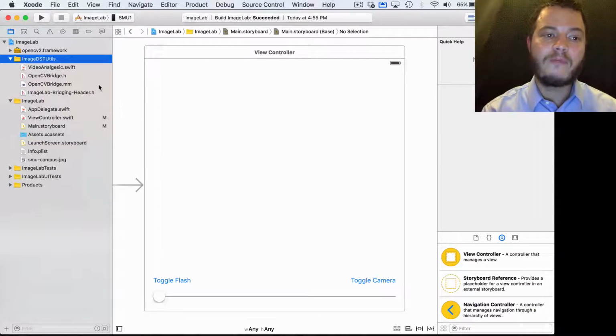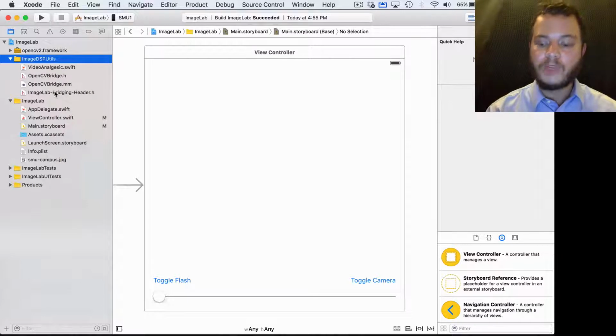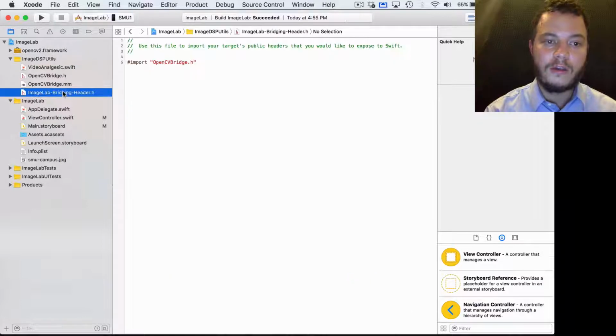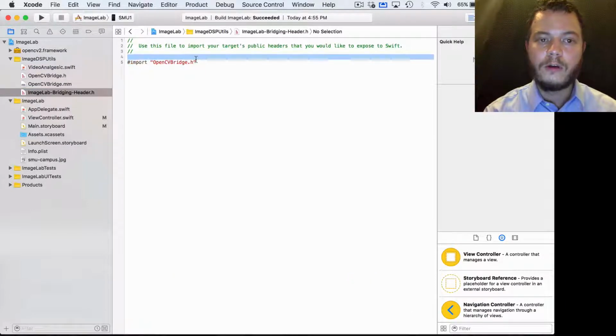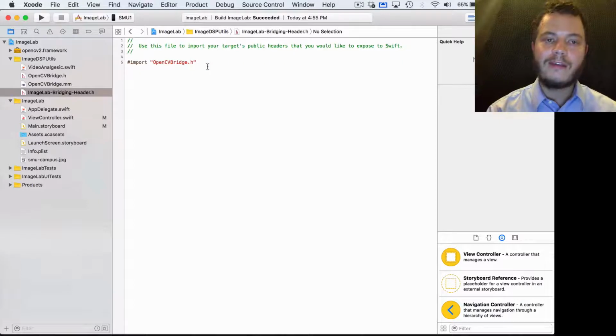Now, the second that I tried to pull those over into my project, it immediately asked me whether I'd like to take these OpenCVBridge .h and .mm and put together a bridging header. What that actually does is it exposes different classes that are written in Objective-C to our Swift code. So if I actually look at this, the only thing that it does is import OpenCVBridge.h. And all that means is that anything that's in this public API right here will also be available in my Swift code. So all of my Swift code will have access to my OpenCV bridge functions, right?